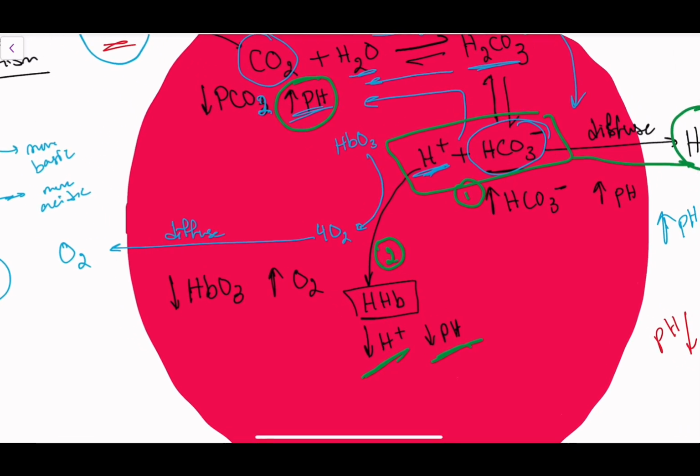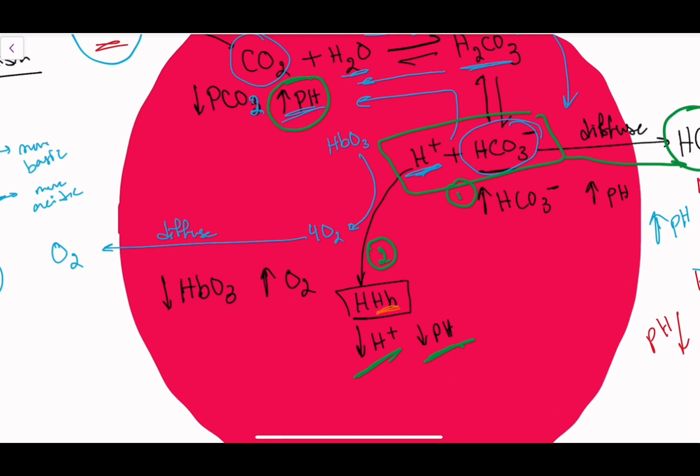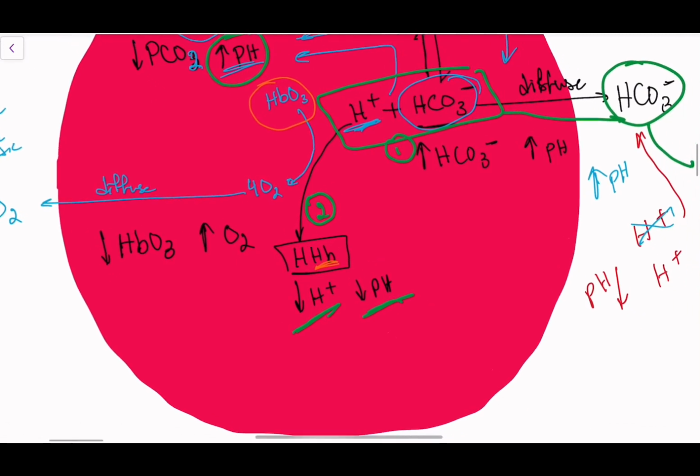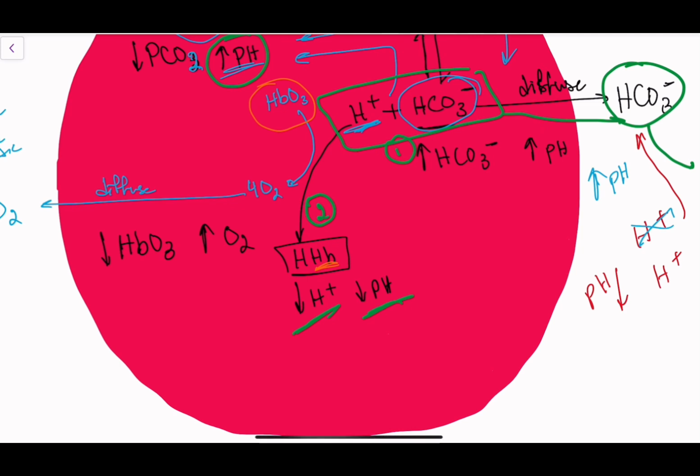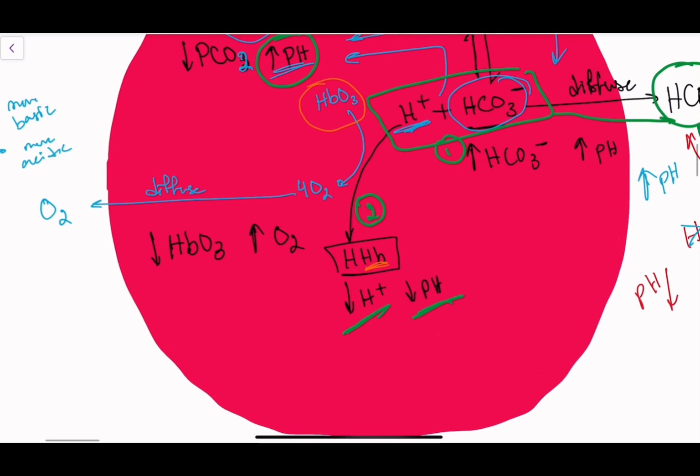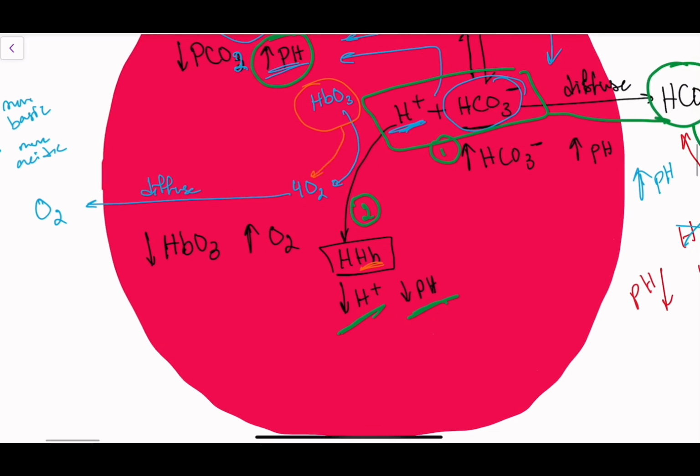Now, importantly, how do we get that free hemoglobin to bind the H plus? Well, hemoglobin is always bound to oxygen. When we have an oxygenated, normal, working red blood cell, we have the hemoglobin bound to oxygen. Hemoglobin has four subunits attached together, and each contains oxygen. What needs to happen is that the hemoglobin has to get rid of its oxygen, then it would be able to become free and bind to that H plus.